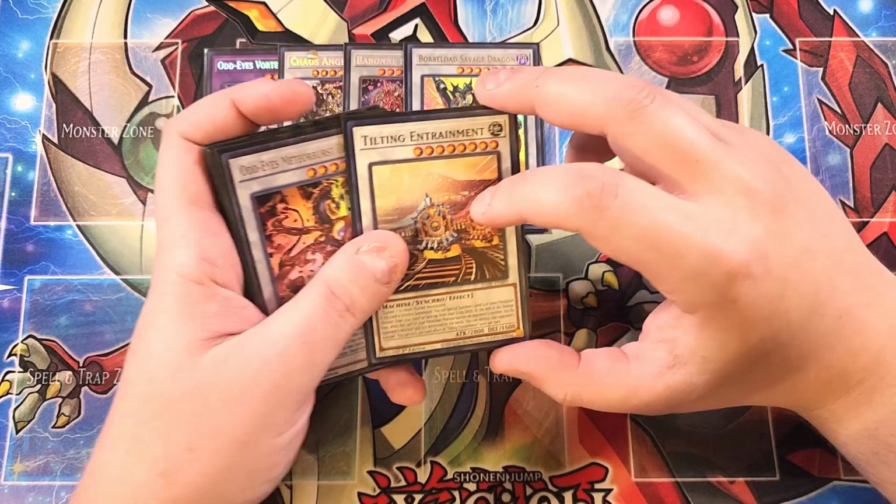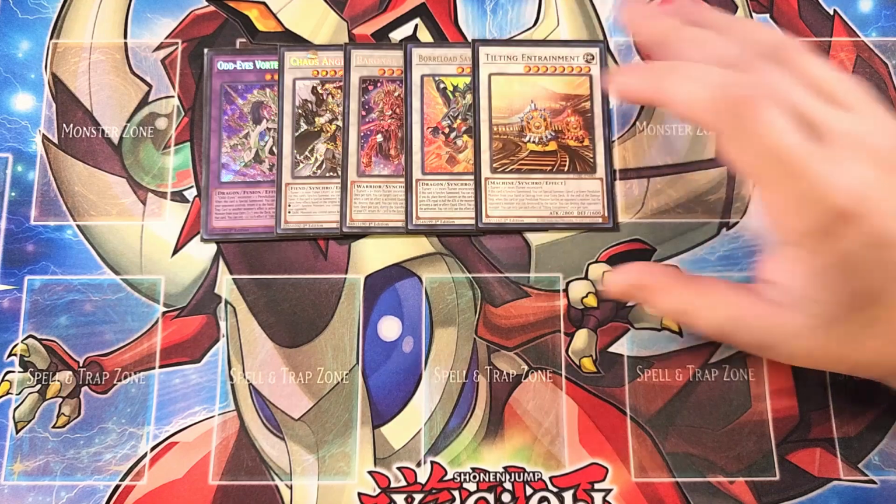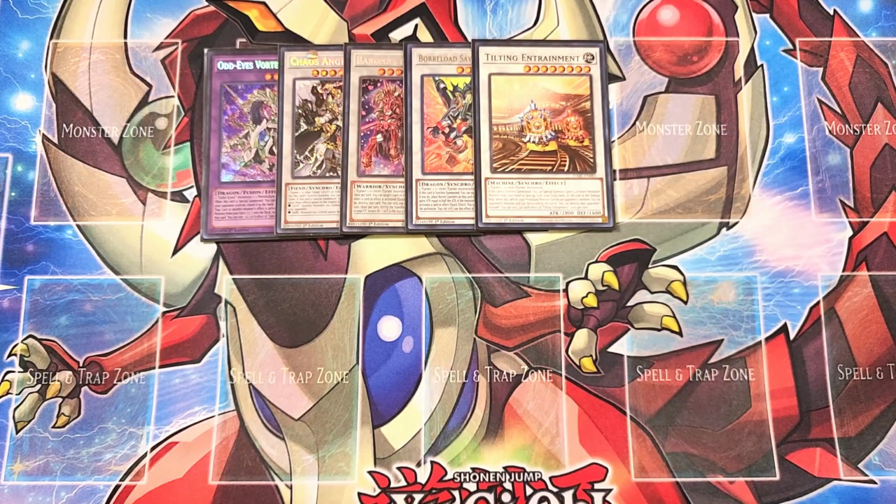We then play a single copy of Tilting Entrainment. This card is great in the deck to be able to summon, and it's just a really good card overall for combos, especially to summon out your copy of Baron de Fleur. And it's a really cool ability.